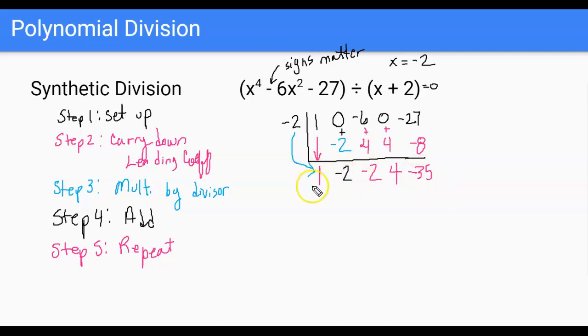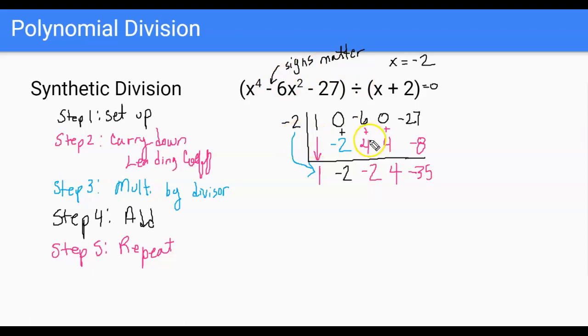Now the problem is when I look at that, I'm like, well, that's not a polynomial, that's a problem. And so what we have to remember is this again was a shortcut. It was trying to get us to just do the arithmetic we needed to with the numbers and not have to keep writing x to the fourth, x to the third, x squared, constantly writing all of those variables over and over again.